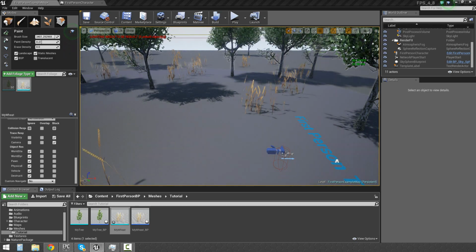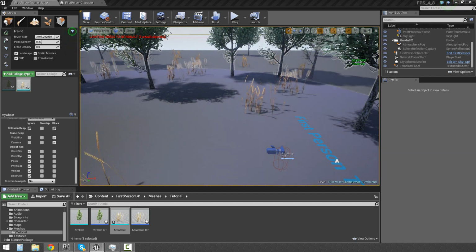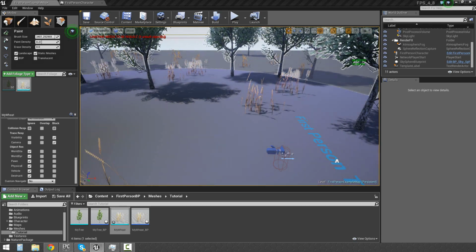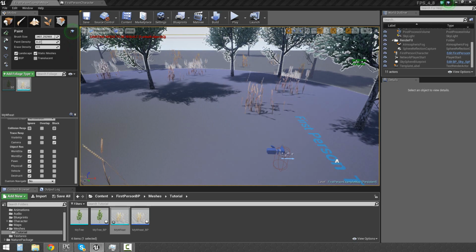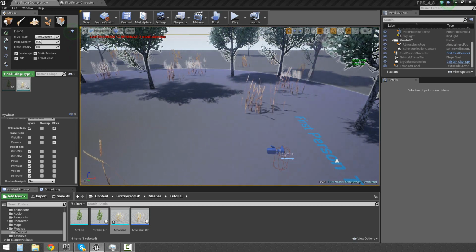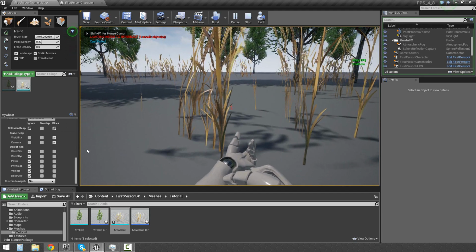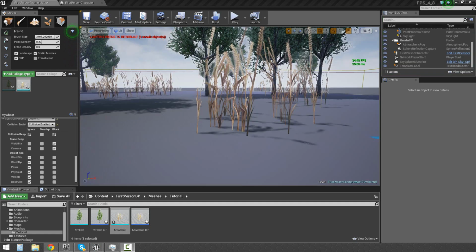I'm going to make my collision a little bit smaller if I can. I haven't played around with collision too much, so I'm not sure if I can. I'm going to leave this collision how it is. You can adjust your collision size to be more accurate if you want. But now that we have our collision set up, let's go ahead and test this. I'm going to pause the video and see what's going on.